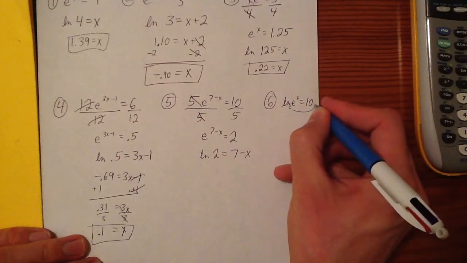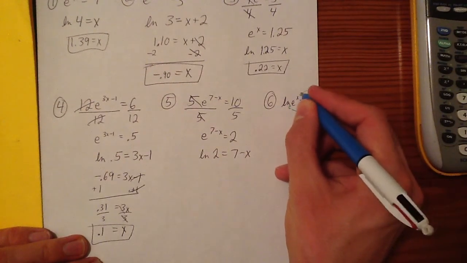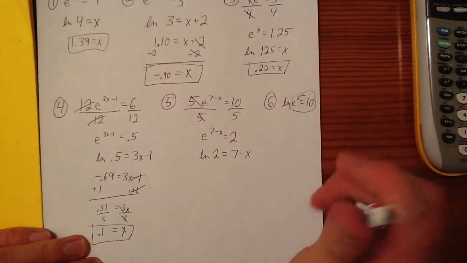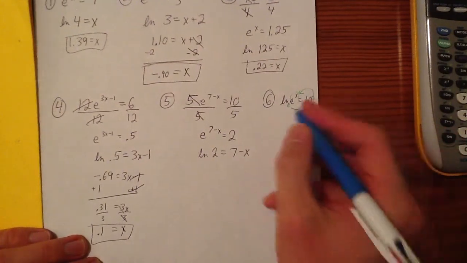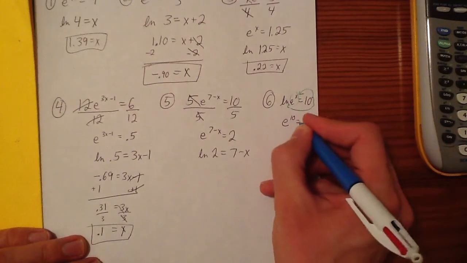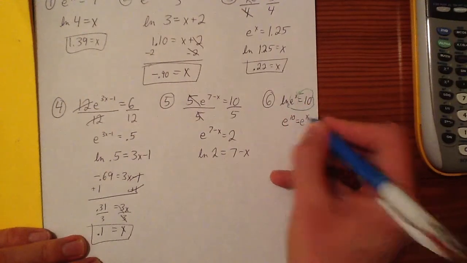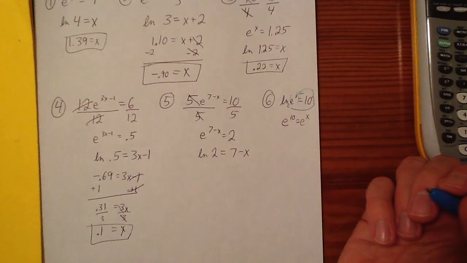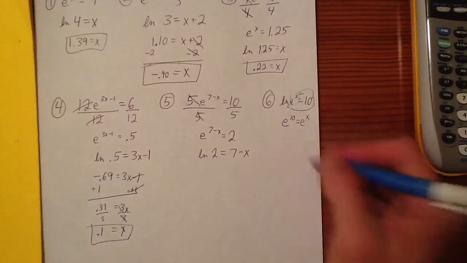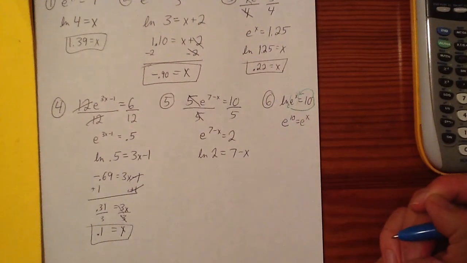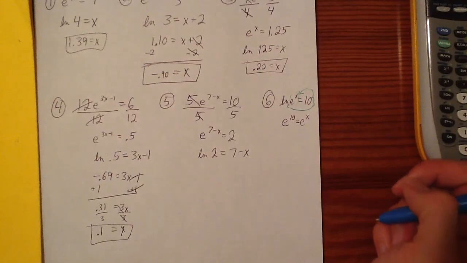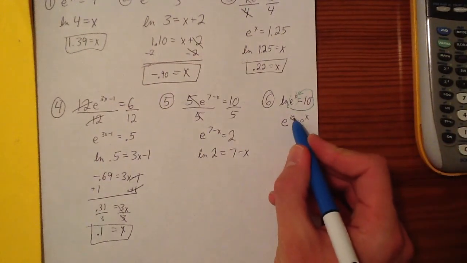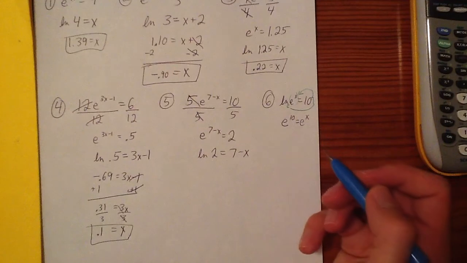So e to the 10th power equals all that mess right there. Let's just write down exactly what I just said. E to the 10th power equals all that mess, e to the x. Now, we can get ourselves all in a tizzy trying to figure out what's going on with this, and there's another way we can solve it from here, but don't panic. The answer is about to become really obvious. E to the 10th equals e to the x.